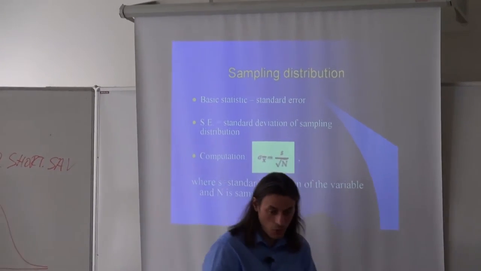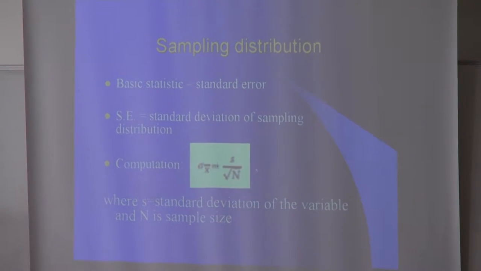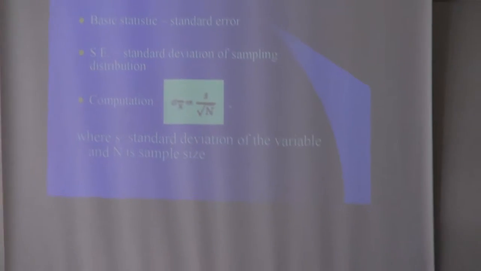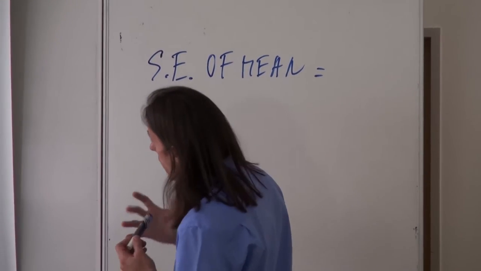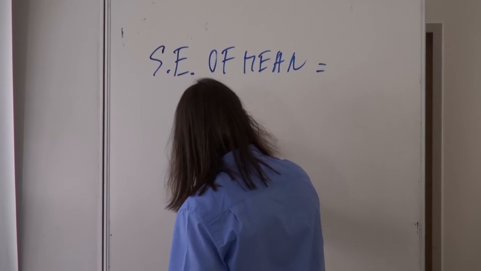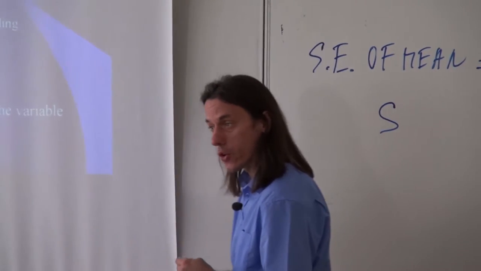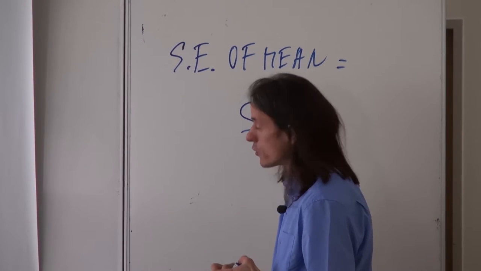Okay, that's fantastic to know, but how to compute it? There are many, many formulas for different cases, but the easiest one, if you are measuring averages, as we did previously and we will do as the first task, is quite easy. If you would like to estimate the standard error of the mean or average, it can be computed very easily. You have to know the standard deviation for your data. So s, small s, stands for standard deviation for your data.